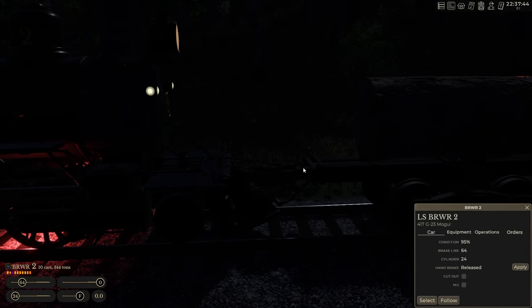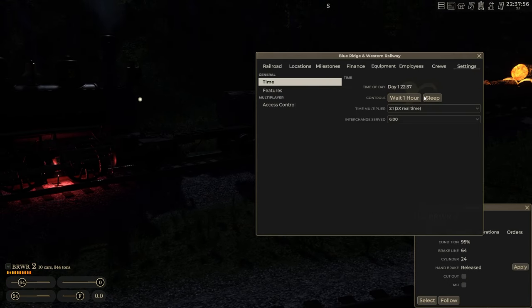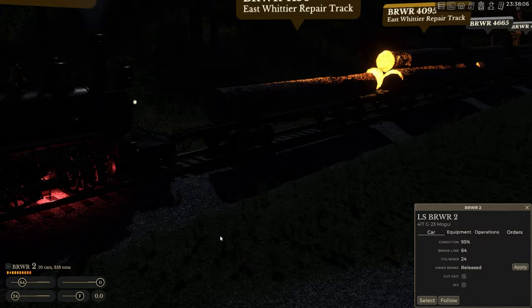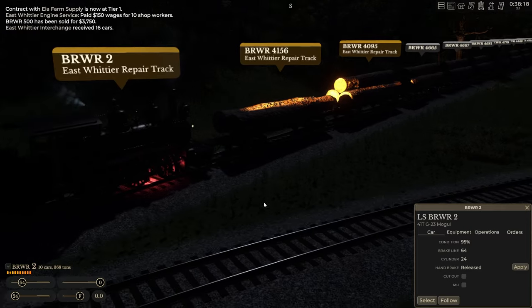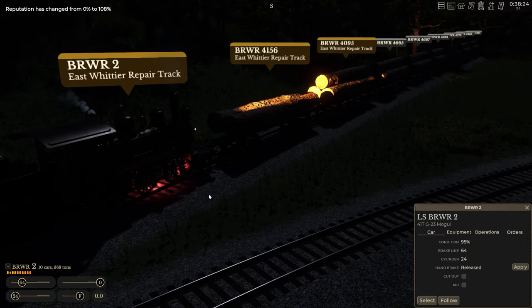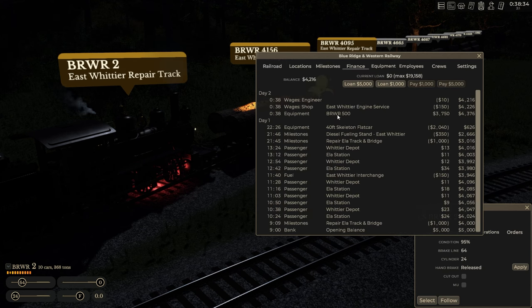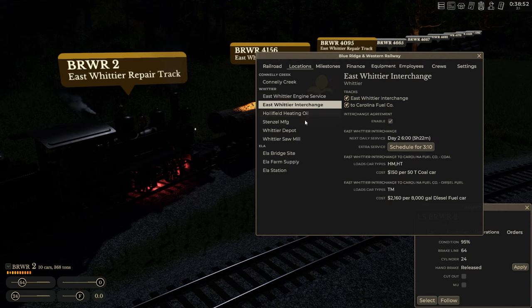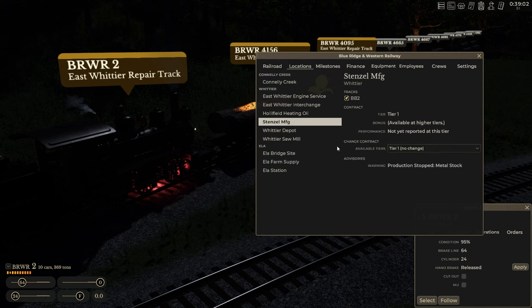Okay. So with the set applied, let's just go ahead and advance time by a little bit. Alright, that car is now ready. This one's at 0.9, so I think it's time for the next day. Oh! Reputation has changed from 0% to 108. How much money we got? Oh, great. We got a lot of money because we sold that caboose. So, with that, we now have cars. Okay. Cool.